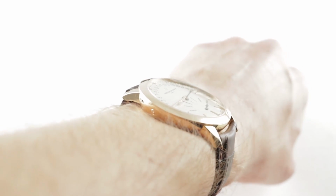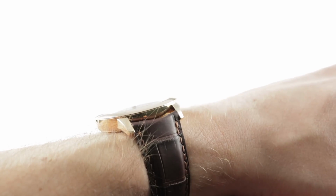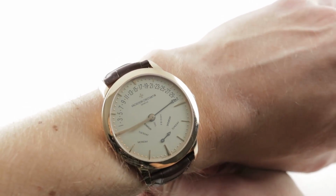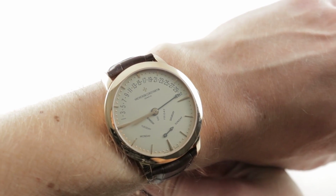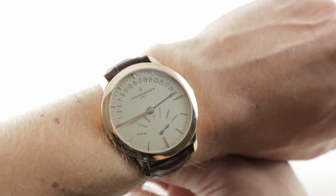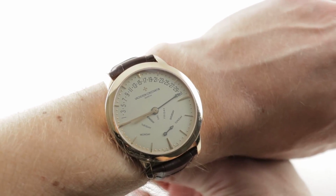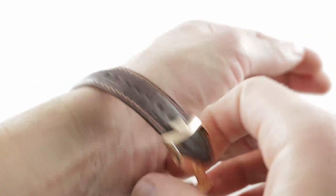10.4 millimeters thick, this automatic timepiece measures 49.3 millimeters across the wrist and a broad and contemporary 22 millimeters between the lugs, so it has a nice stance that's proportional to a near 43 millimeter case. The timepiece has a lovely rose tone that plays well with almost any skin intonation, so I find this to be a versatile watch in spite of its size. Almost anyone can wear it. Due to the sub 50 millimeter lug-to-lug measurement, I can actually recommend it for a wrist as small as 14 centimeters in circumference. Let's take a closer look.